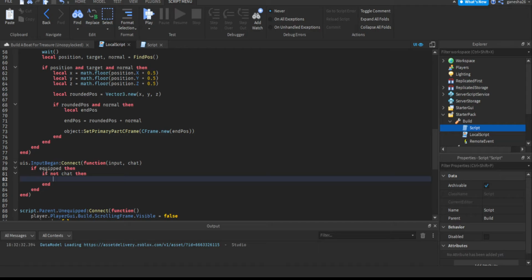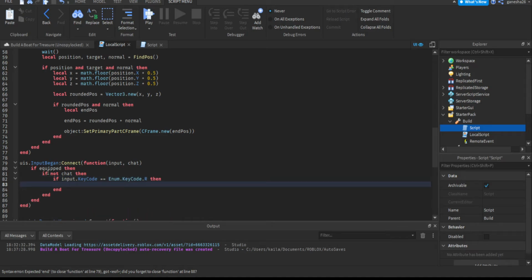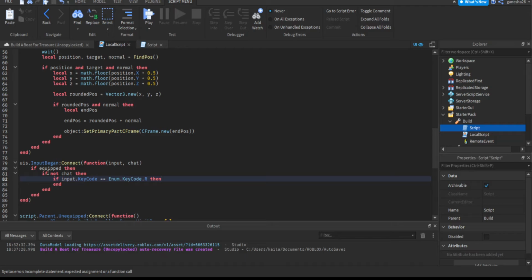Now we're going to create another if statement. We're going to say if input.KeyCode, so the key that they pressed, is equal to Enum.KeyCode.R. Enum is like a big library basically, and it contains everything that you could ever need.